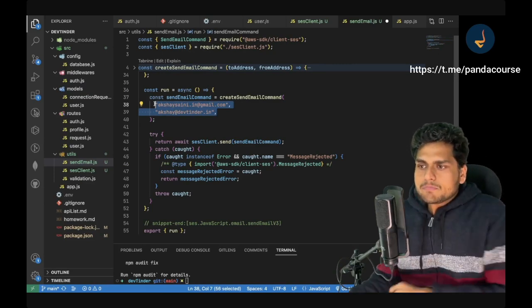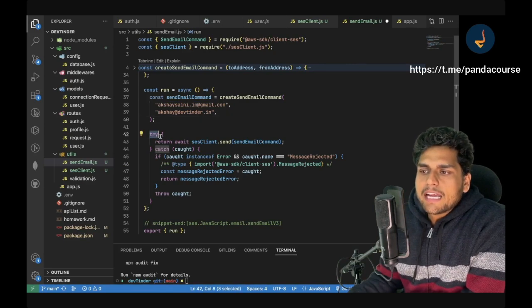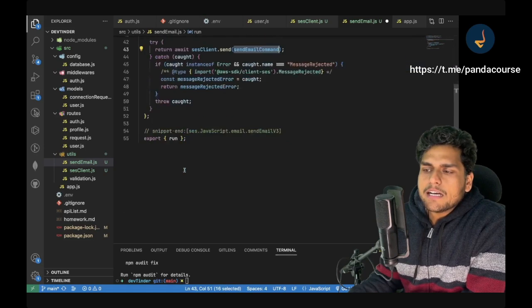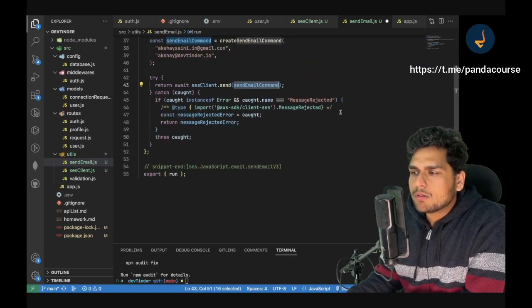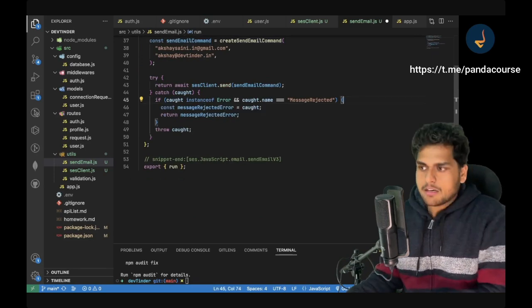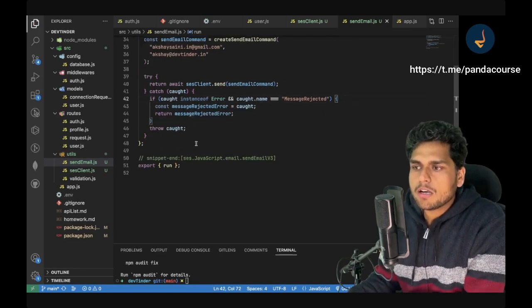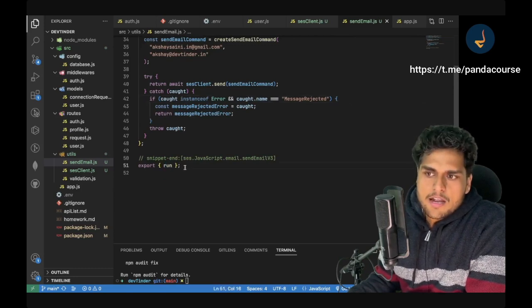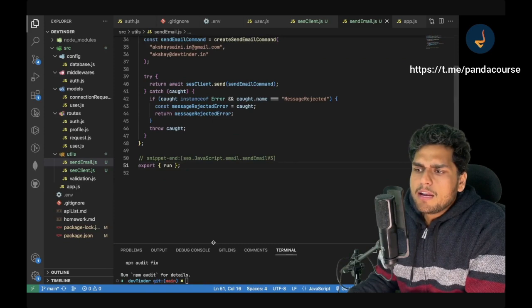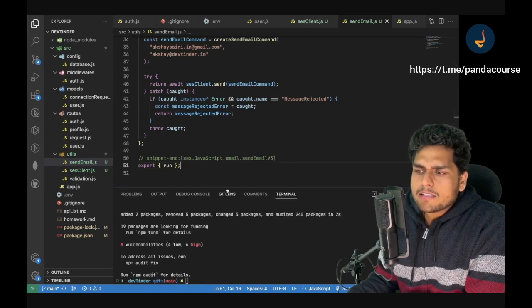Cool. Now, basically, you are saying try return await SES client.send and then send email command, and you can catch some errors. If there are some errors, you can catch these errors also. Okay, this is the extra code. There is some error, you can catch that error and you can export this run. Now we have done all this.